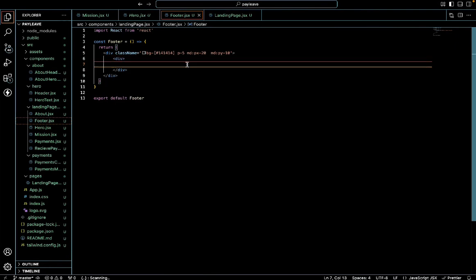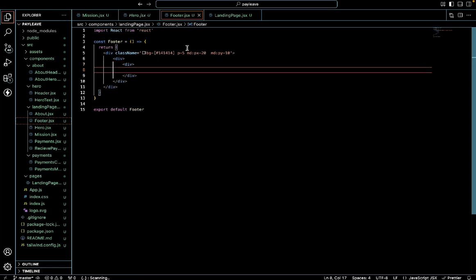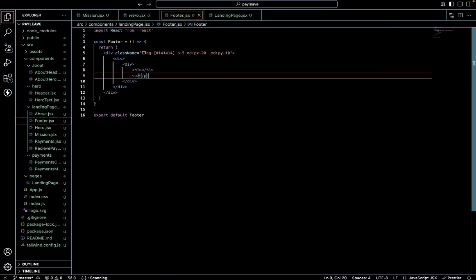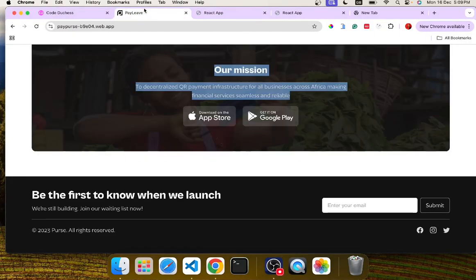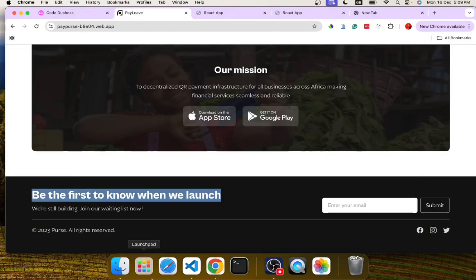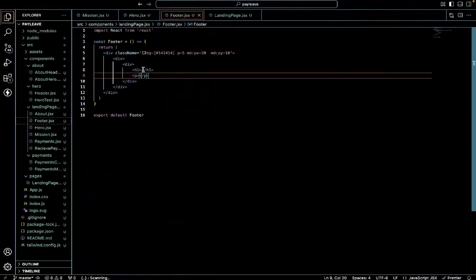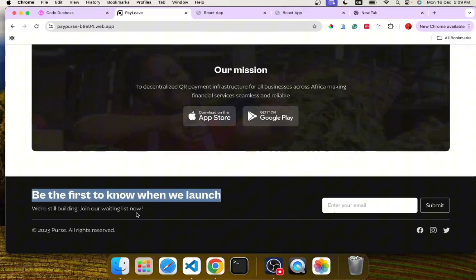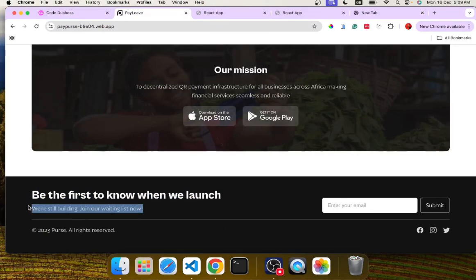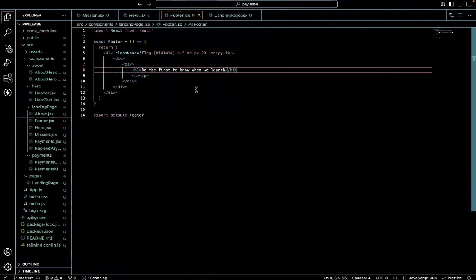Make this div. This div should have an h1 and a p tag, and we come here to copy it. Say be the first to know when we launch. This one is, we're still building, join our waiting list now.